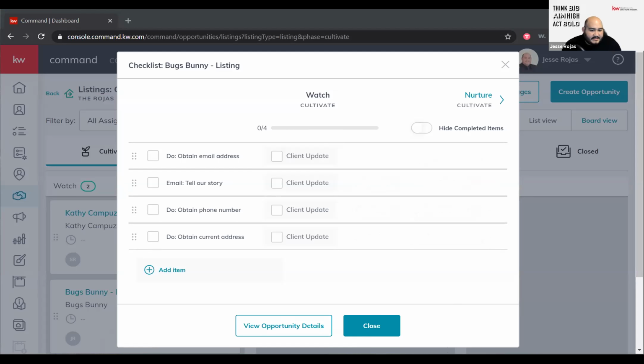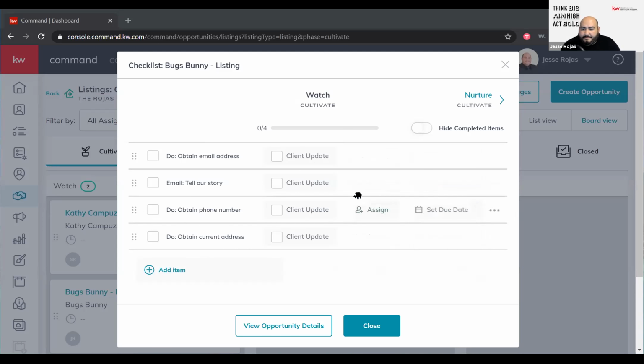We're using that, so I'm going to scroll down to the listings checklist. In the watch stage, in the cultivate phase, we have 4 items here, and that's what we have in the first little section on that PDF. Does everybody see where it says watch 5%? And it lists 1, 2, 3, and 4? Yeah, okay, good. That's exactly what I have here, in that order too.